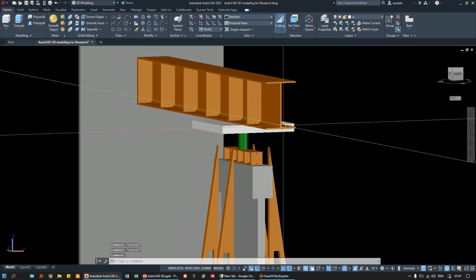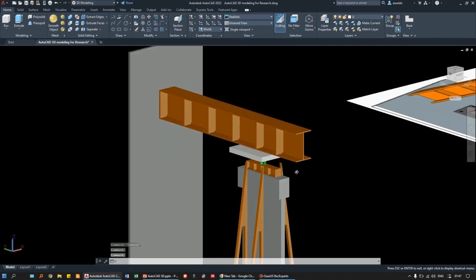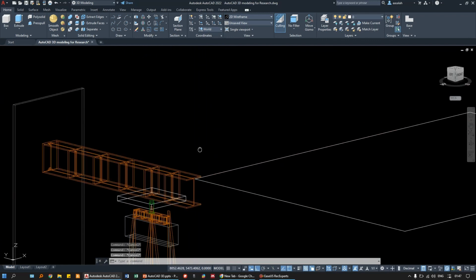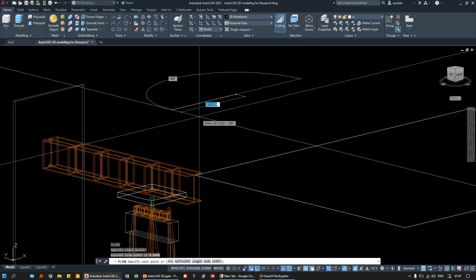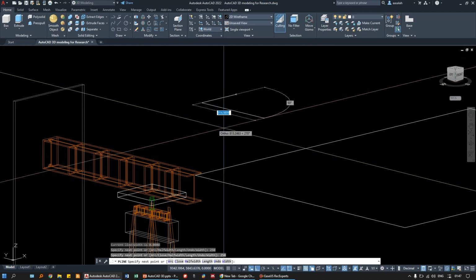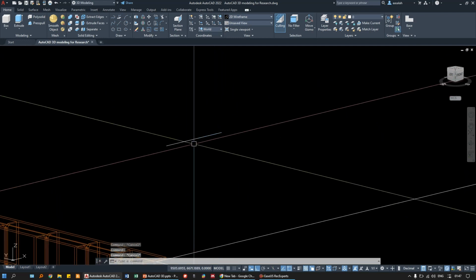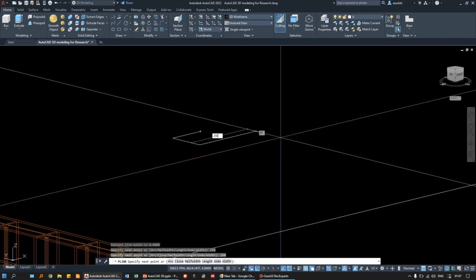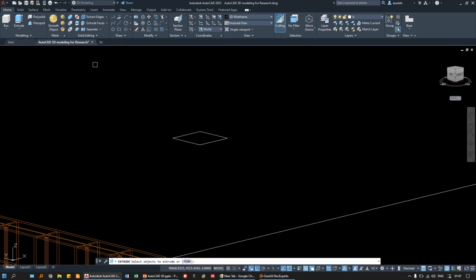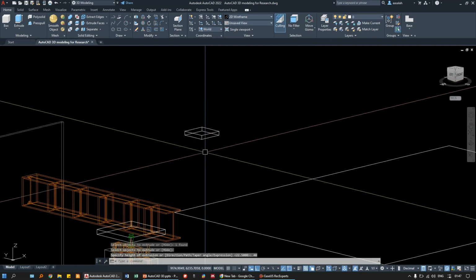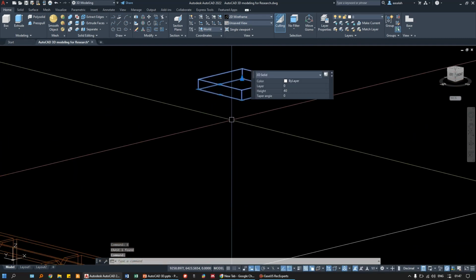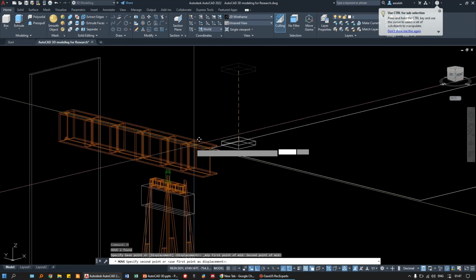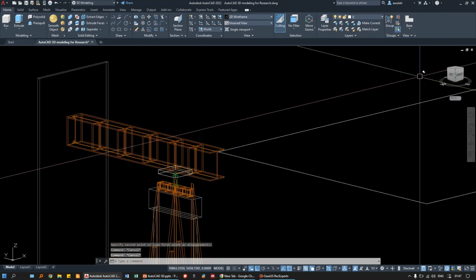I feel that the plate is very large, so I can replace this plate with a smaller one. How can we do that? We can draw another plate. Let's say instead of 500, I'm gonna make it 250 by 250. Yeah, let's make it 250. So this is the plate that I need. Let's do the depth of 40. Remove this one. Move this one from the center. Shift between 2 points, this one and this one, and place it on this.